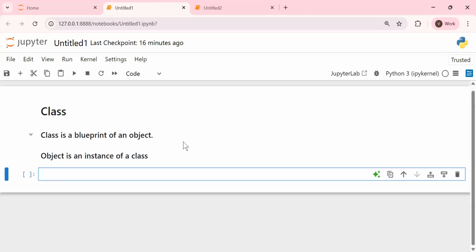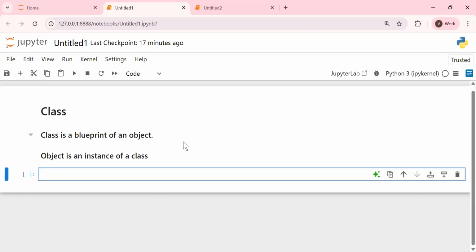Okay, so when we talk about class, first off, when you talk about object-oriented programming, it's all about you trying to model your solution to the real world, which is why we call it object-oriented. For example, let's say I want to calculate the area of a shape. Let's assume the shape to be a rectangle. I'm just trying to give that example.